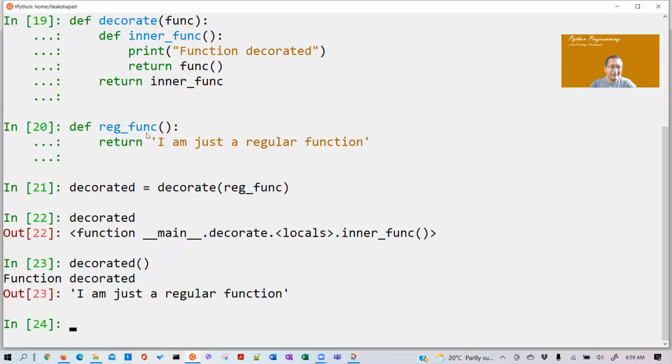You decorate your function to add extra functionality. When you call the decorated function, it prints, and here is one example.